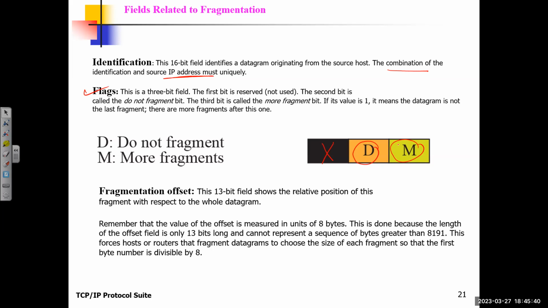It just tells the destination, I'm not the last. I have value 1, that means there is more coming. Maybe 1, 2,000, I don't know. When the destination receives a fragment with M equals 0, that means I'm the last one. Now put everything together, or what they call assembly, the fragments together.